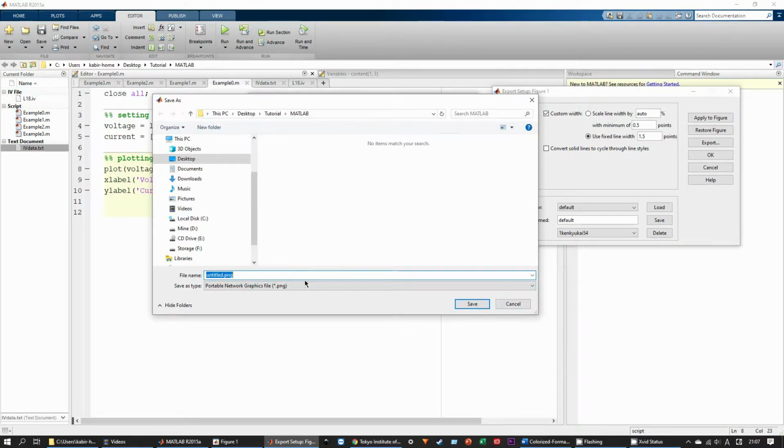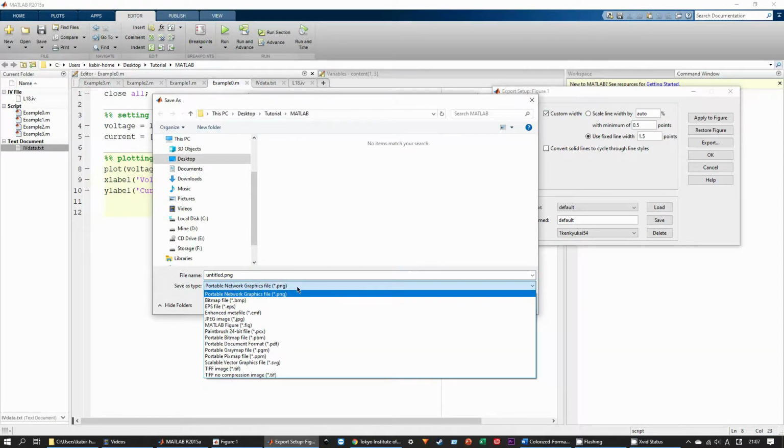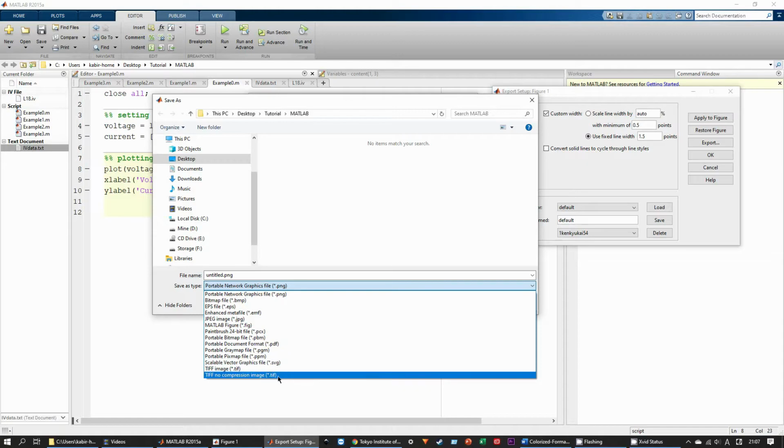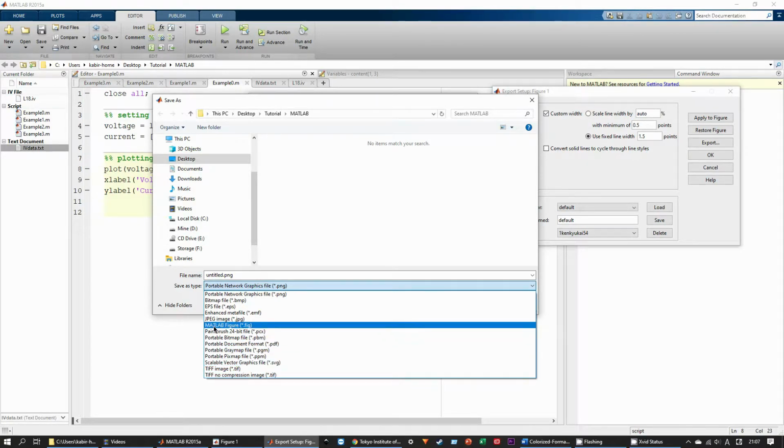So MATLAB will give me options to choose either PNG file format or PDF or TIFF. I think TIFF is also available over here. And also MATLAB figure .fig format is available. If I save as MATLAB figure, then I can come back later and open this figure and modify the parameters again.